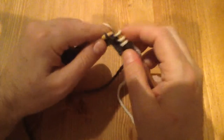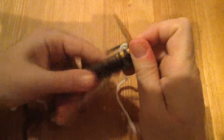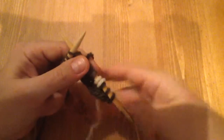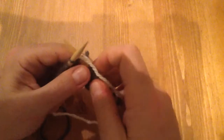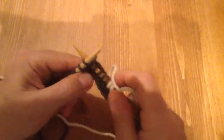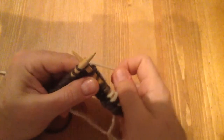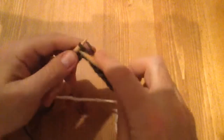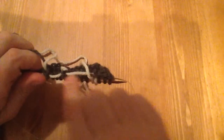Now if I have to knit 10, so what you do to trap colors is you insert the needle. Let me try that again. Insert the needle, take the contrasting color that you're floating around the needle, wrap the regular yarn you're knitting with, and then unwrap the contrasting color. And do it again. In, wrap the contrasting color, wrap your working yarn, unwrap the contrasting color. And what that does is on the back side, it traps the floats.